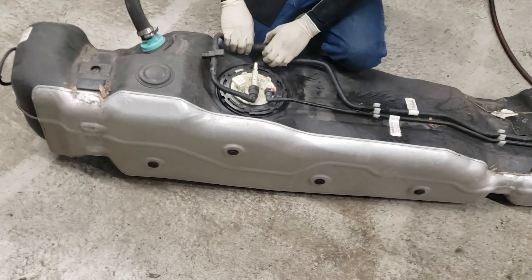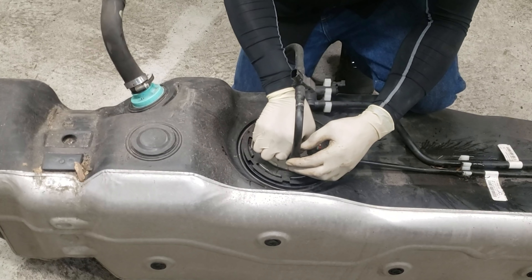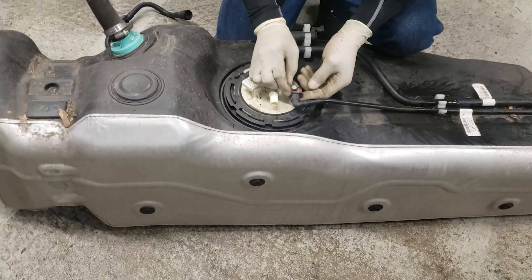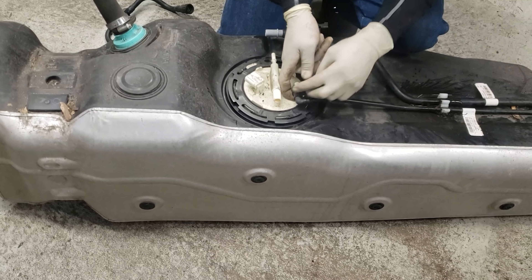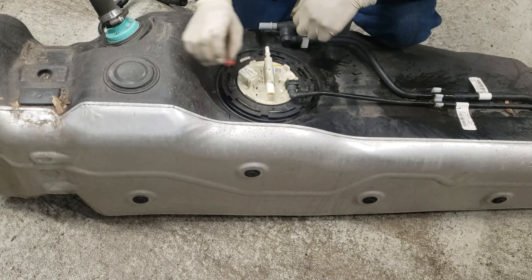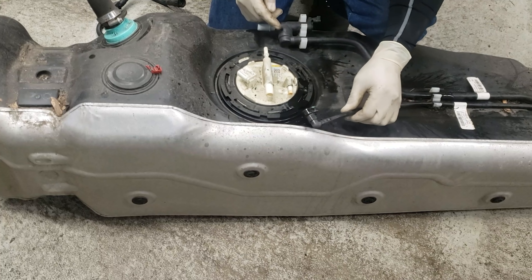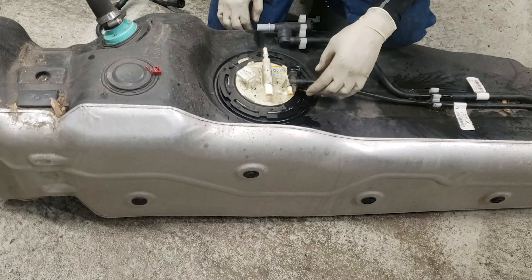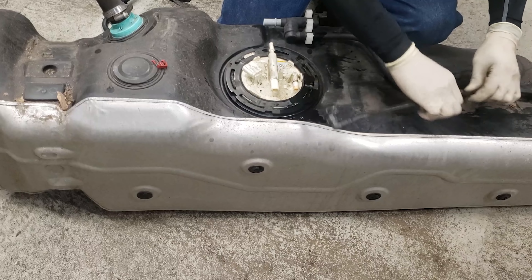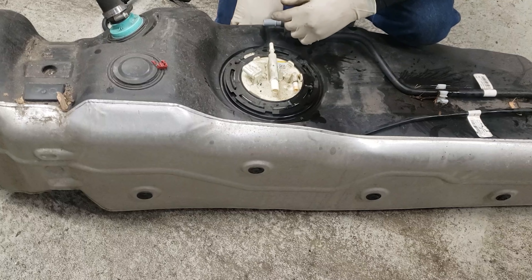Over here there's another push button. I usually disconnect this guy so I can rotate him and push the tabs so he's out of the way, because you're going to need to knock this ring off. There are two tabs — get up under there with your fingers and take that little clip off. There's a button you push on the inside and you pull it back — that's the actual fuel pump pressure side. I usually just tuck them over there so I don't have to worry about them getting in the way.